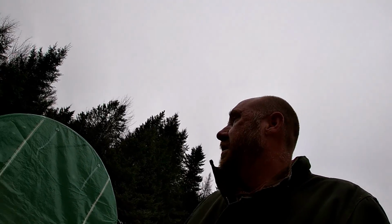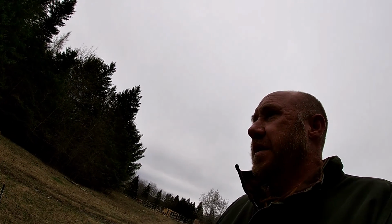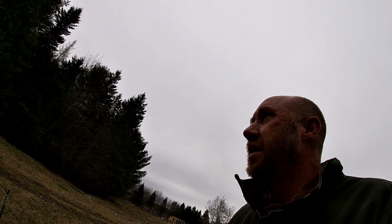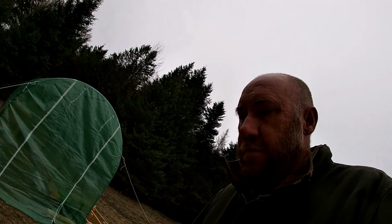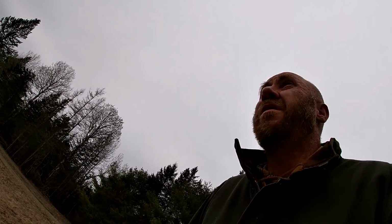Alright, so that's zipped up. That door is kind of finicky. I think it's the way the cover's on, it's off by like a quarter inch somewhere, and one side of the door zips open easy, the other one is a little rough to zip back up, but it hopefully will work itself in.